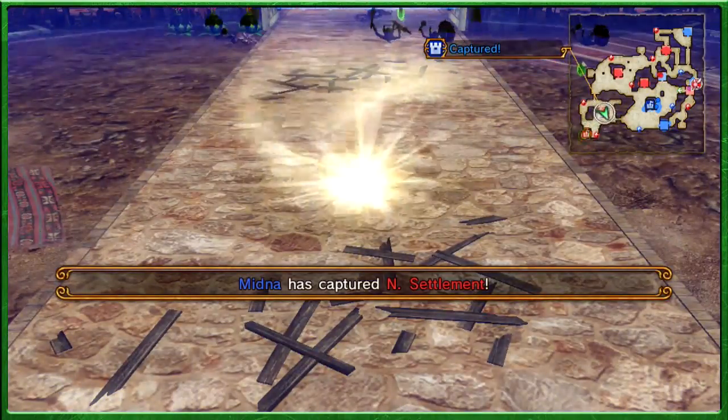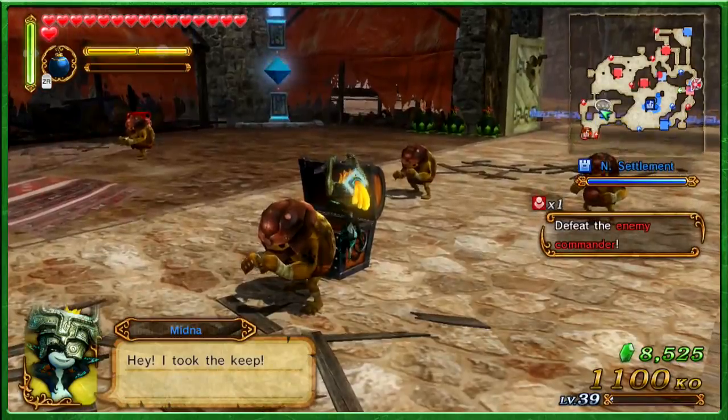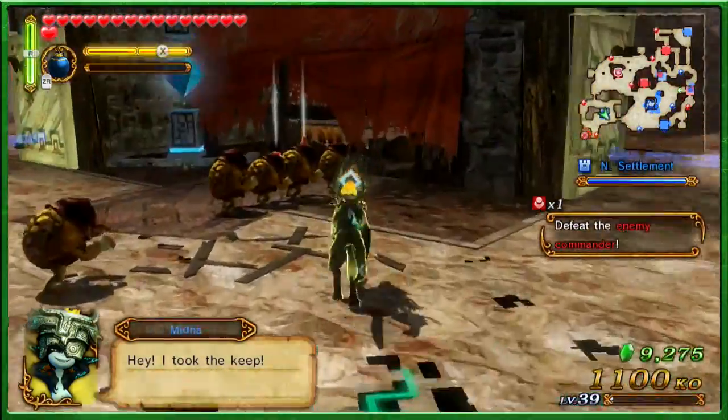Our main base is safe. A key... Oh, something appeared. I thought it was going to be a key, but then it didn't say chest-sighted, which is usually the thing. Right, rupees. That's not what we're after.